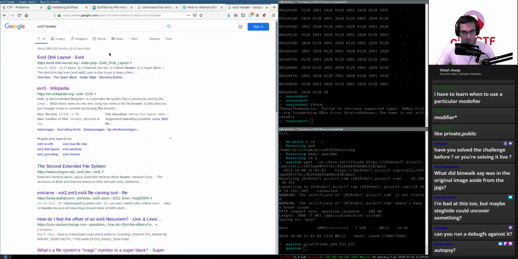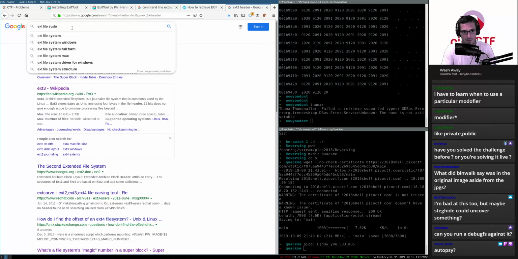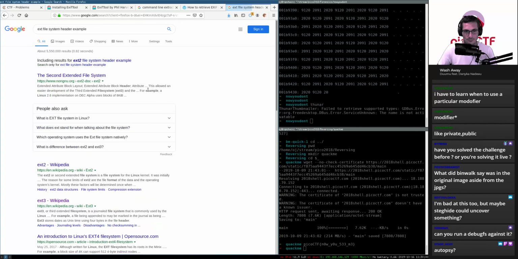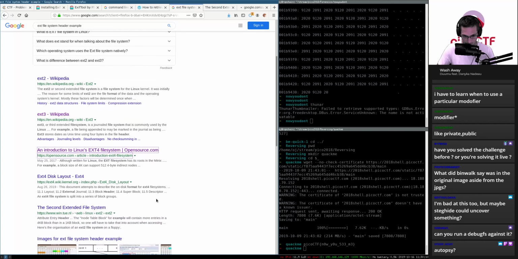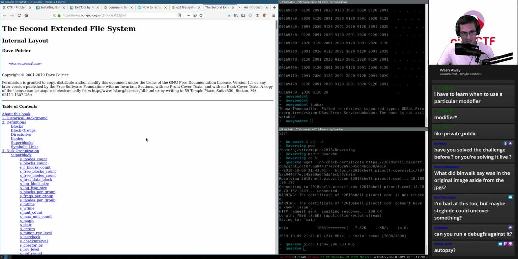Okay, so let's go: ext file system header example. Second extended file system. ext4. It's got to be an example somewhere, right?